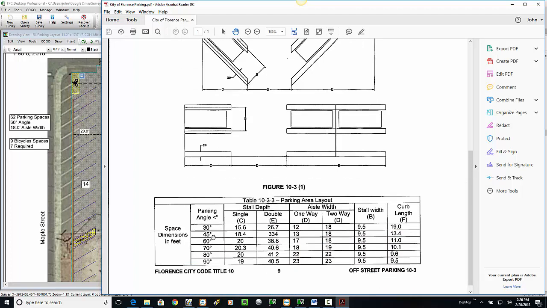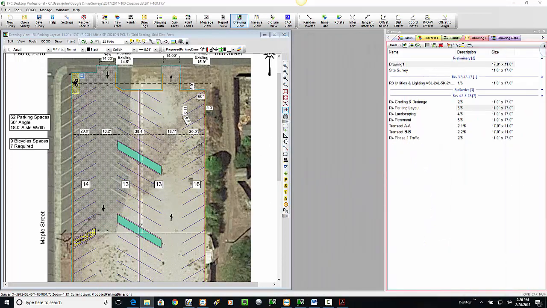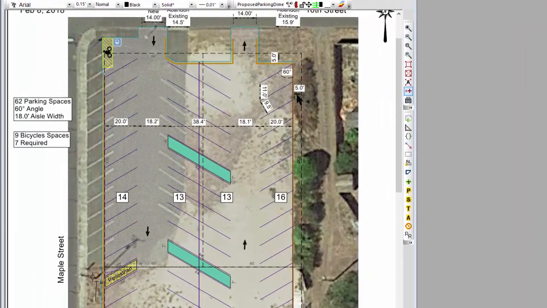I originally thought we'd do best with the 45. I think we got 48 spaces, then switched to the 60, and I knew I'd have to play around with that a little bit because of how the lot was laid out. I just didn't have enough width to do the perpendicular parking stalls with what they had. Notice that I've got to do a 5-foot setback from the property line here, and a 5-foot setback from the property line here. So I was limited in how much width I could use, with just 60-foot wide lots to begin with.